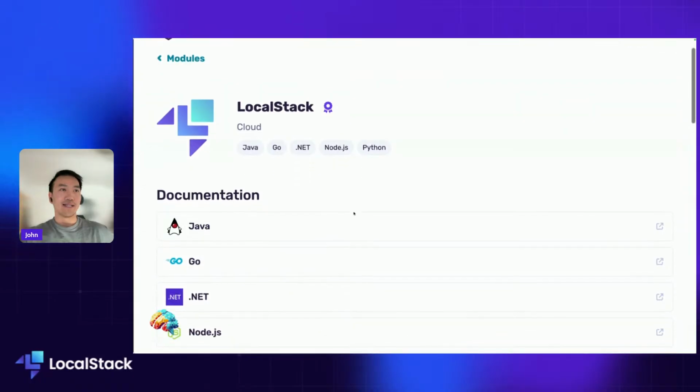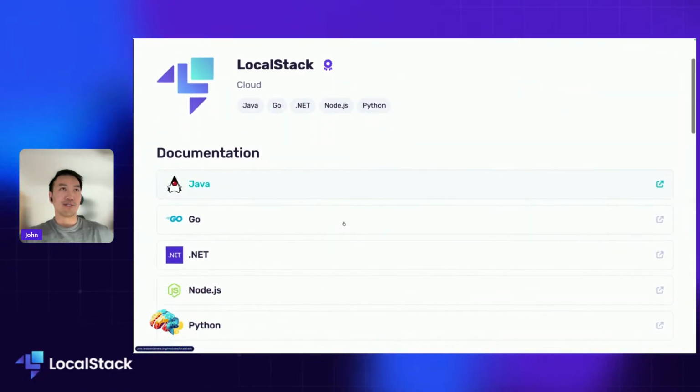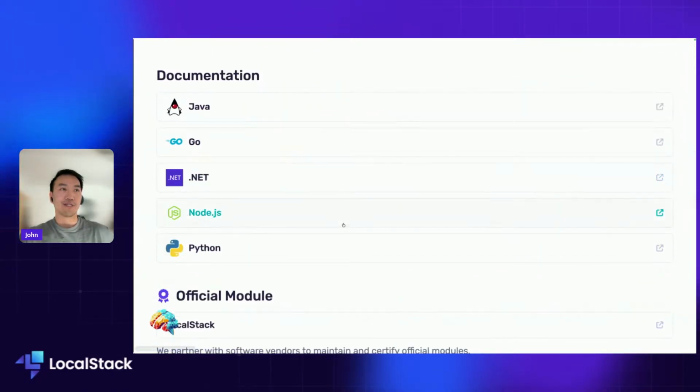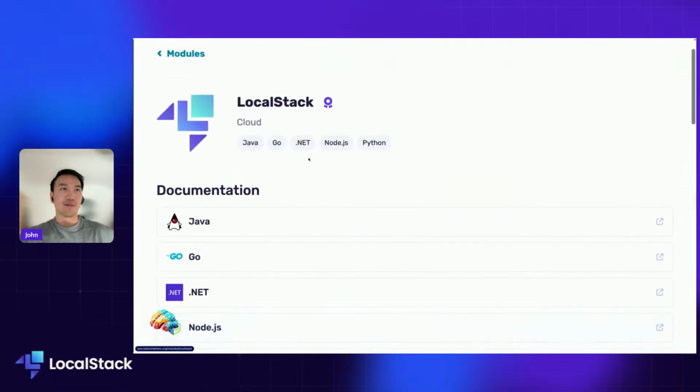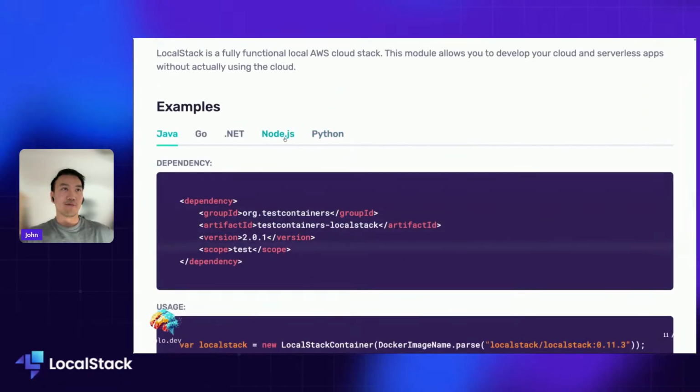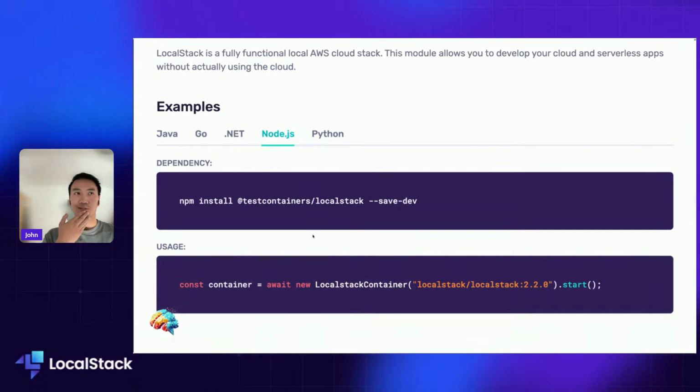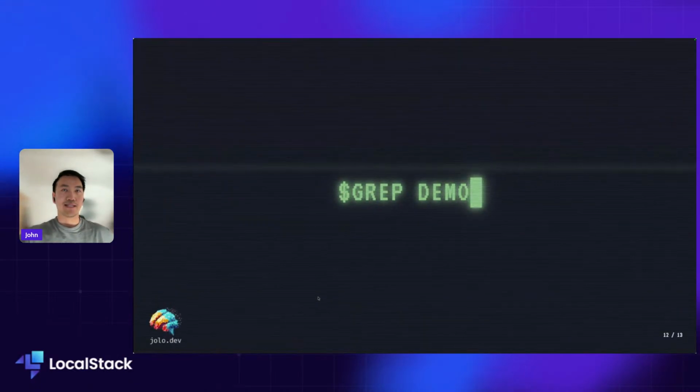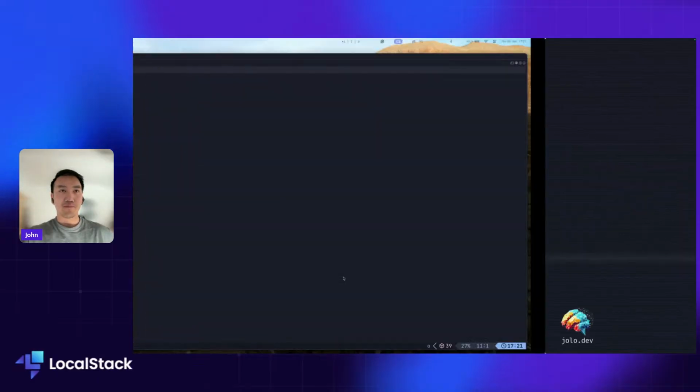And as you can see, there are LocalStack modules for various programming languages or runtimes. And today we will focus on Node.js, and we will see it now in action.